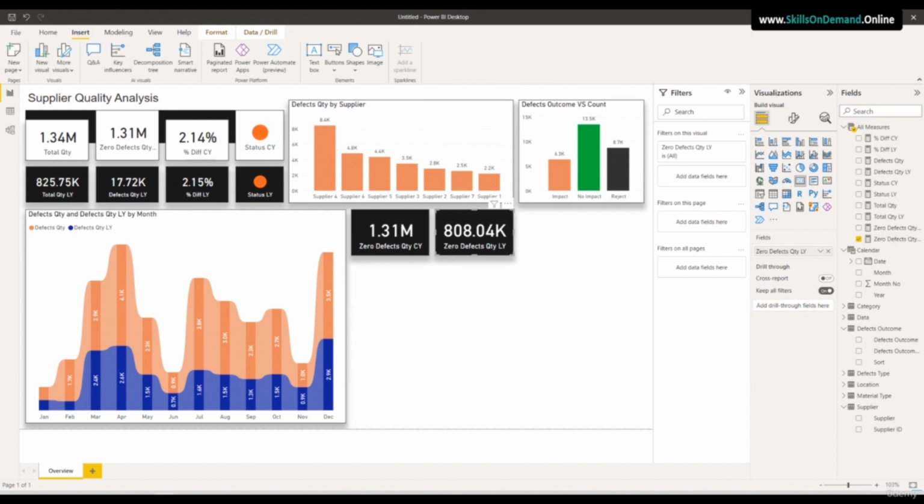We have the result. Next, let's create a visual that shows defects quantity by country, category, and supplier. We will use a matrix visual for this. Select a matrix visual.